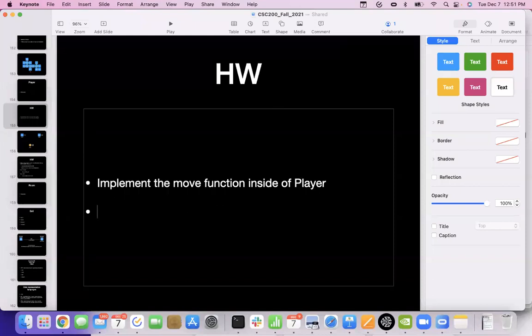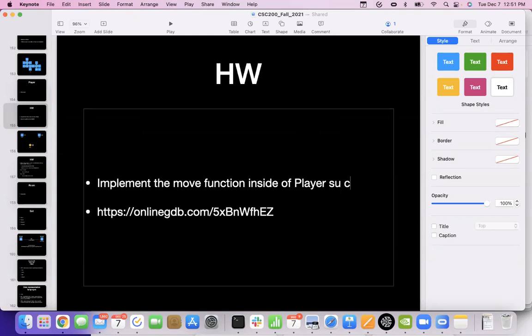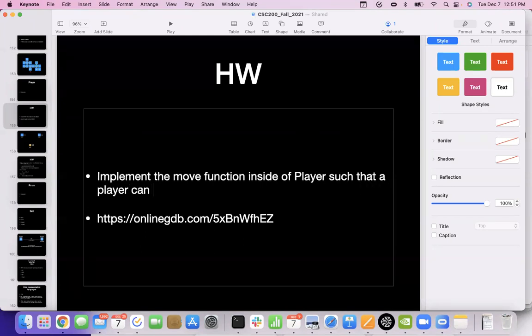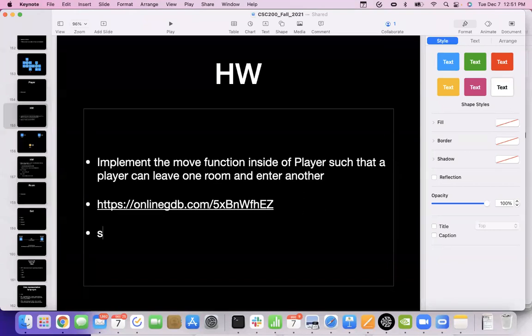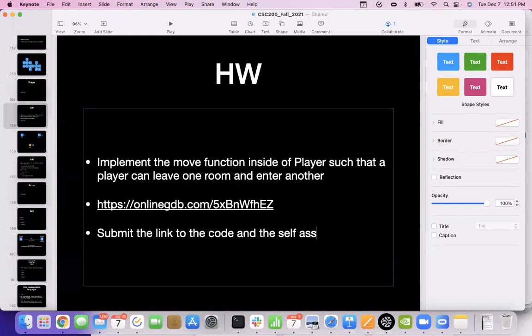This is the current code. Such that a player can leave one room and enter another. That's the link to the code. All right, so we'll go over that. It's not that much code, but hopefully it really drives home the point of what we're doing. So we'll finish that on Thursday, and then we'll go over details on the final exam.